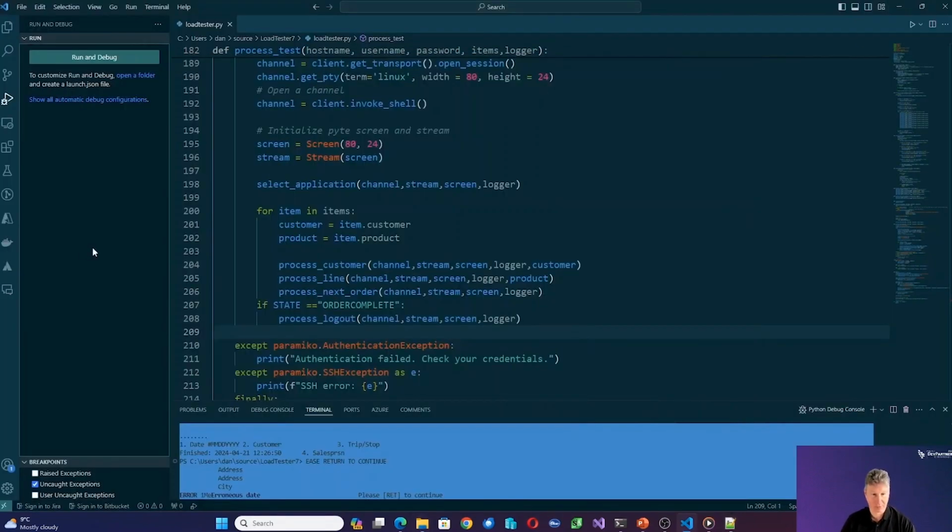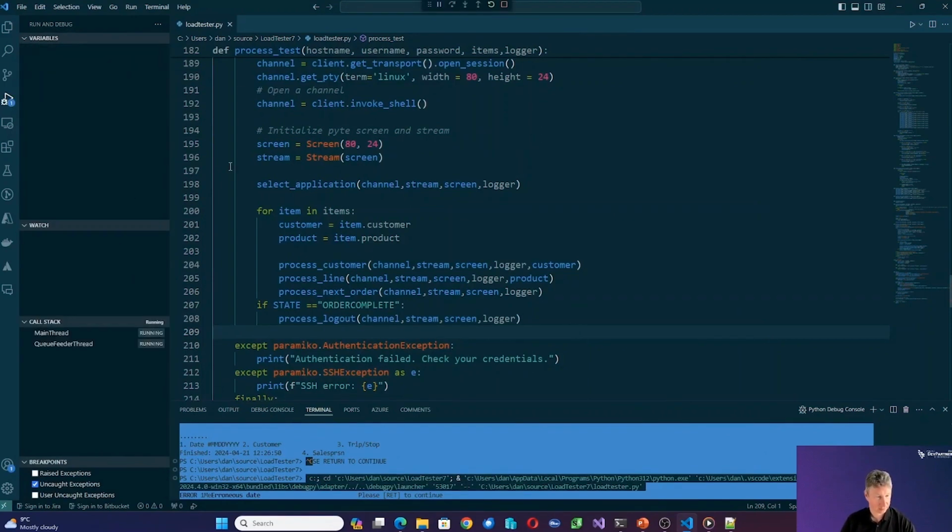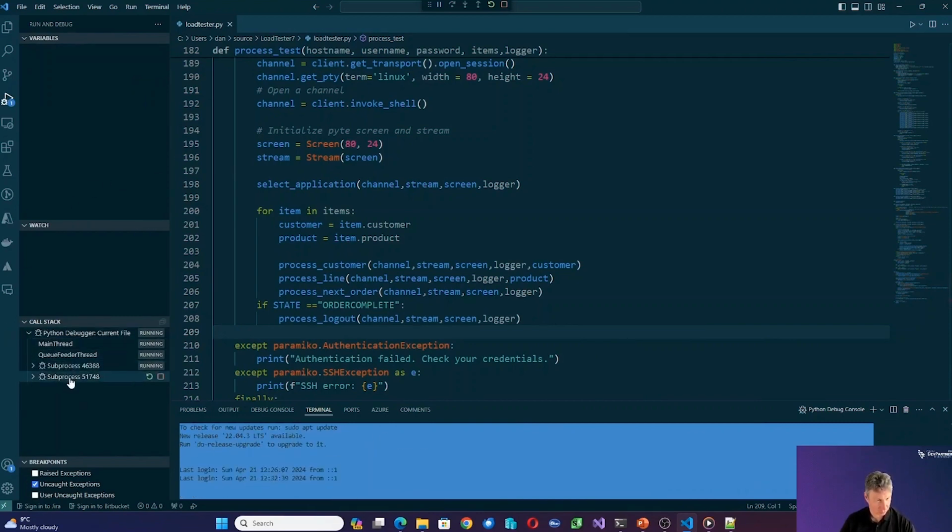So with that done, I'll run the program again. And one interesting thing is if you look in the call stack now, you can see multiple sub-processes running, and you can actually see in the output window that the text is overwriting each other as it logs one user to the other.